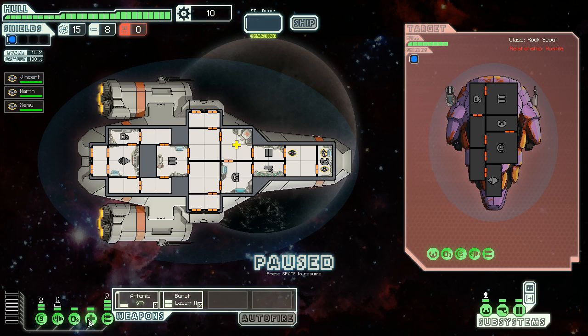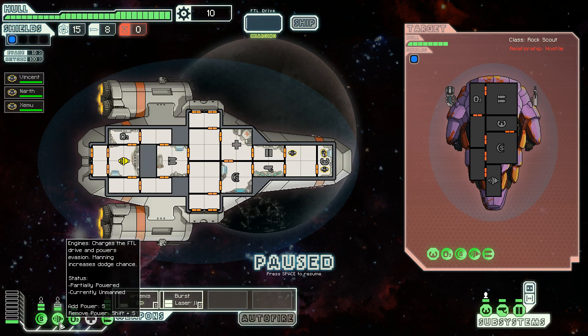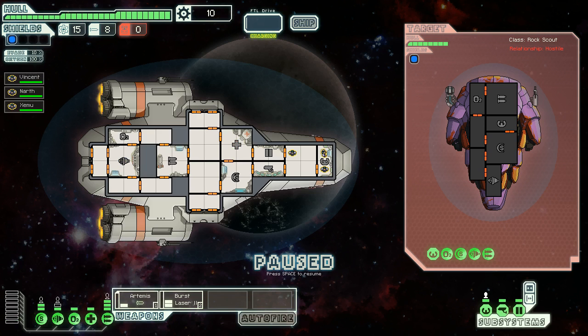For example here, say I don't want the med bay right now, but I want to charge my FTL faster. You can reallocate power that way, or you can power down systems completely. Say, you know, you get into a jam, we're running low on ammo. You can just take all the power out of your weapons and dump it into your shields if you have empty power bars. But to start here, since we just have baseline stats, we can power up pretty much everything, and we're going to get into some of the combat.